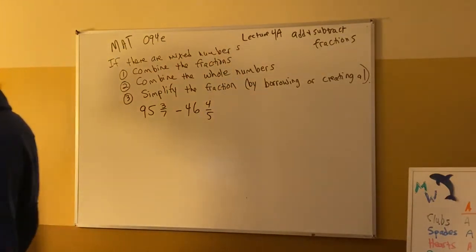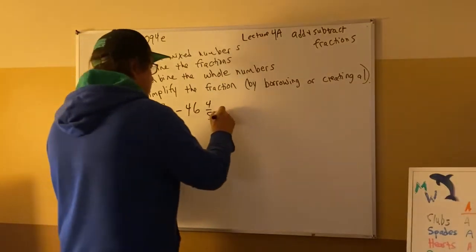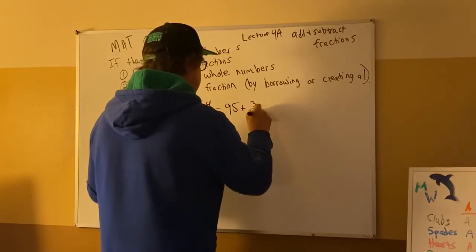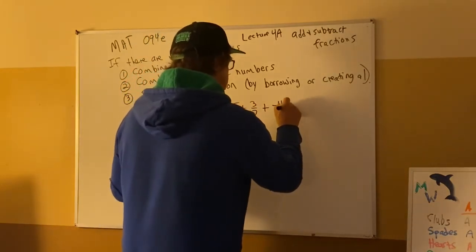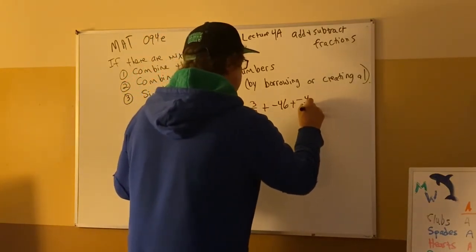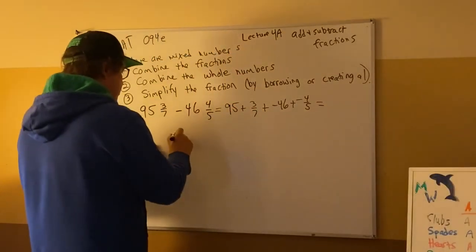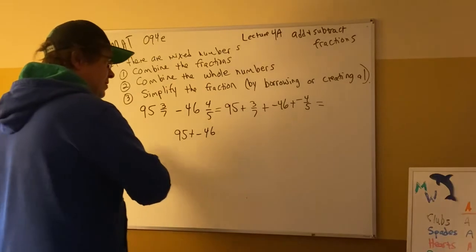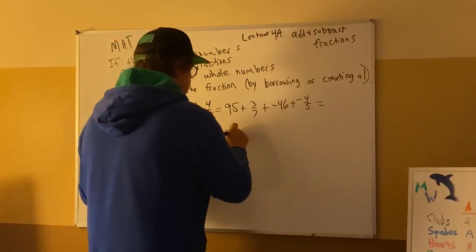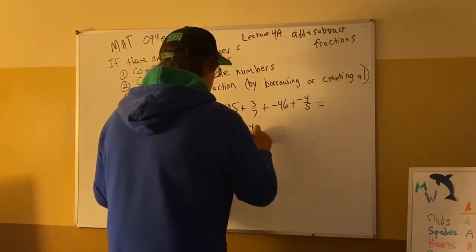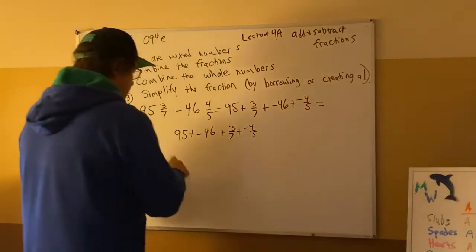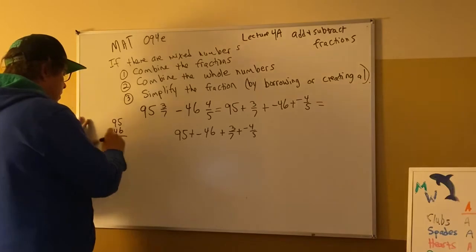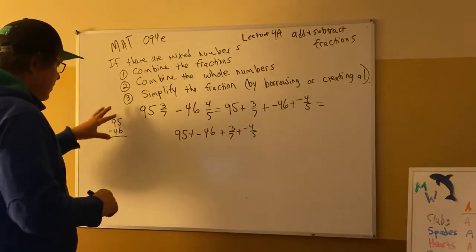Here we go. Ready? What I do first, I got 95 that's positive, plus 3/7 that's positive, plus a negative 46, plus a negative 4 over 5. Then we go and change the order, so we have the 95 plus the negative 46 out in front dealing as integers, plus we got 3 over 7, plus we have negative 4 over 5. Okay, 95 minus 46, let's go, no calculator. All right, you may know that that's going to become 15.